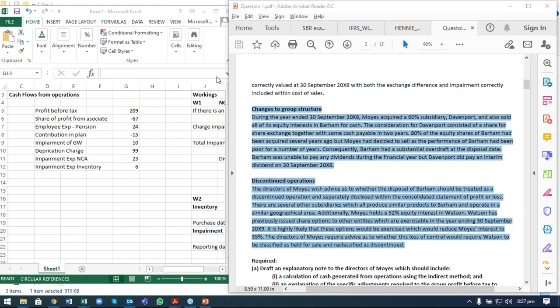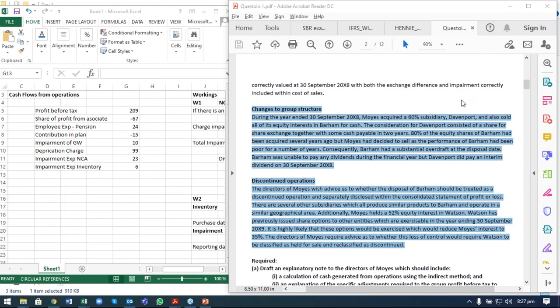I hope I have answered the question, why are we not bifurcating exchange loss and impairment of an inventory? Because it's a non-monetary item and IAS 21 explicitly refuses, because we are not going to retranslate non-monetary items on the reporting date. But to calculate the impairment, it's something required for us to retranslate it, because without retranslating, we don't get an idea what is the value of that inventory on the reporting date, right? If you get the point or not, if there is still confusion, do let me know.